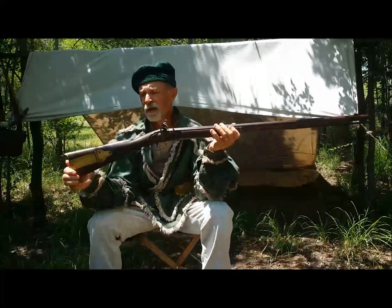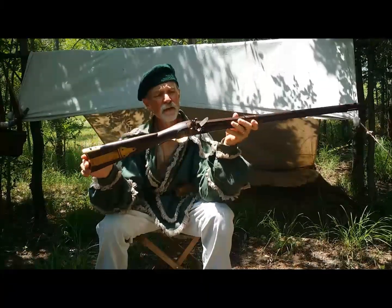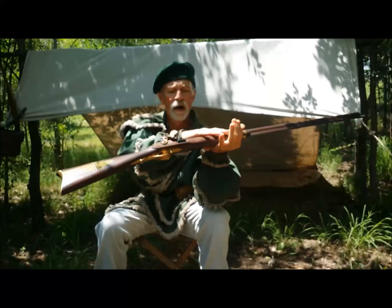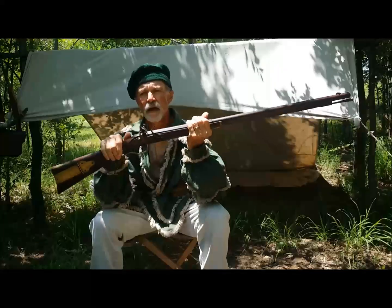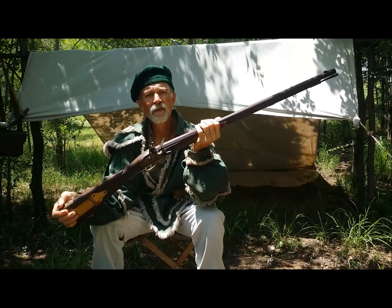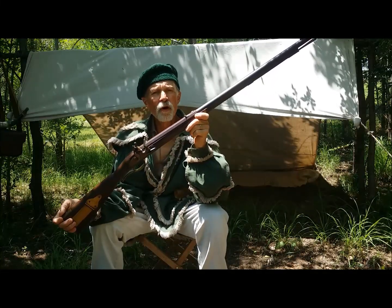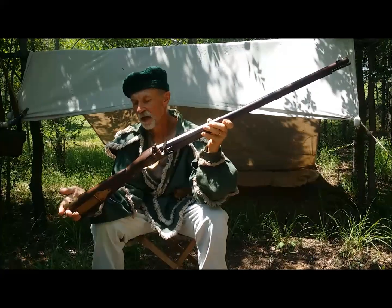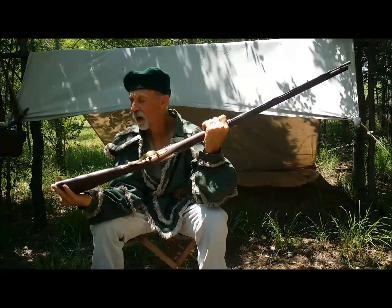I have recently completed construction of this rifle, and I've given it a little bit of age. I've patinaed the brass and the ironwork, and I've given it some wear in a pattern where it would be worn when carried and used extensively. I've tried to make a weapon that once issued to a rifleman in 1808, by the War of 1812, he had been carrying this rifle and cleaning it and shooting it, and so it did have a little bit of wear to it. I'm pretty pleased with the way this rifle turned out.